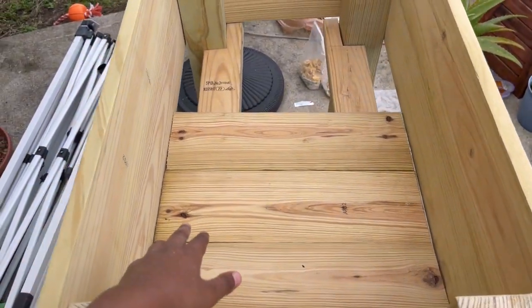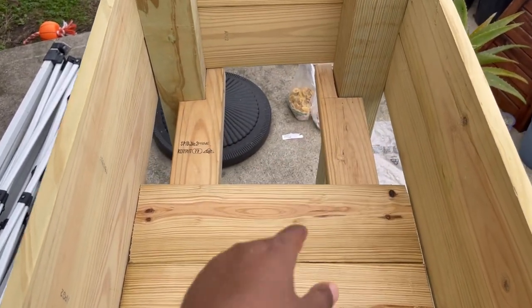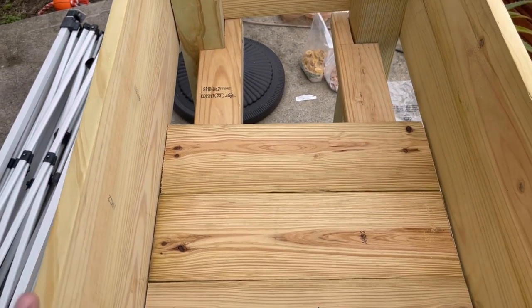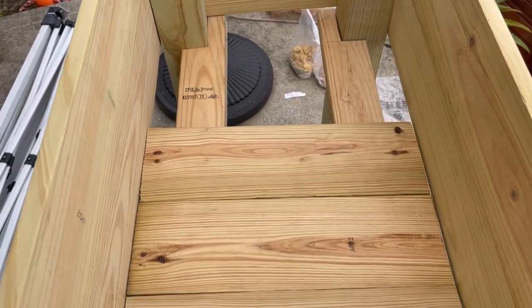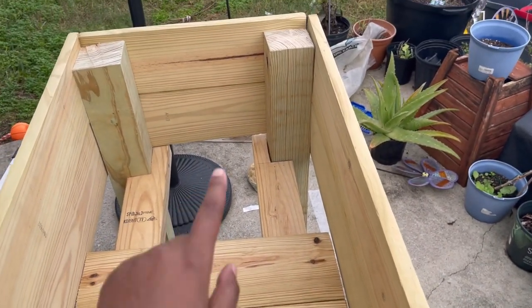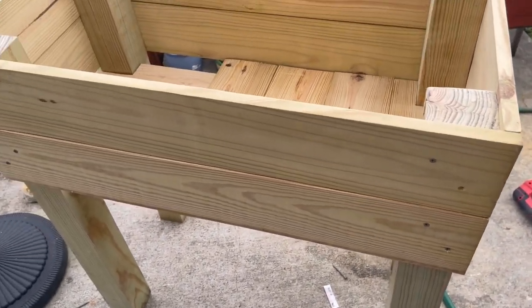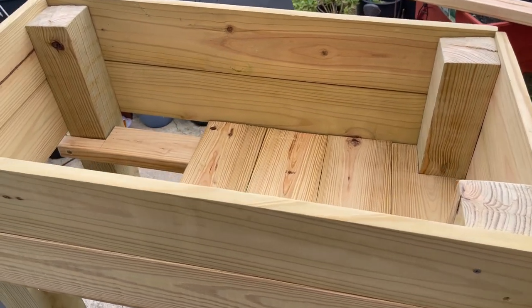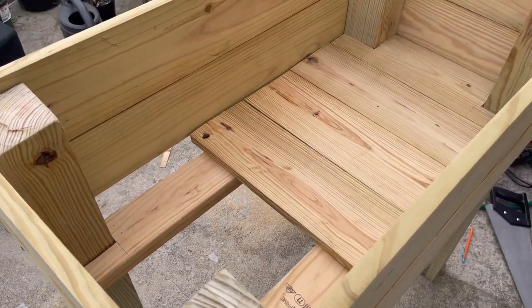This by far has been the easiest part of this entire project. All my snacks are there, but I just have a couple more boards that I need to put in. After that, I just have to nail them down and we'll be done. Yeah, lots of gaps, crooked edges, but this is my first project and I made this all by myself with no help, no experience other than 8th grade shop class, which was, I'm too embarrassed to admit how long ago that was, but yeah, I'm proud of myself.